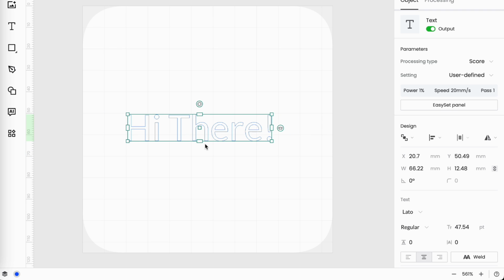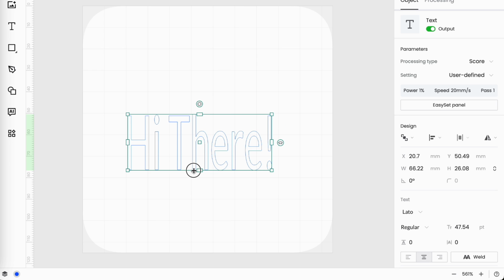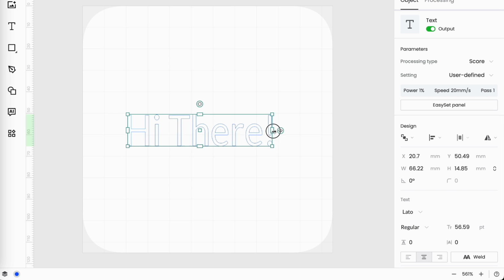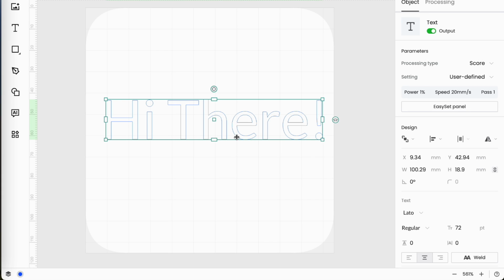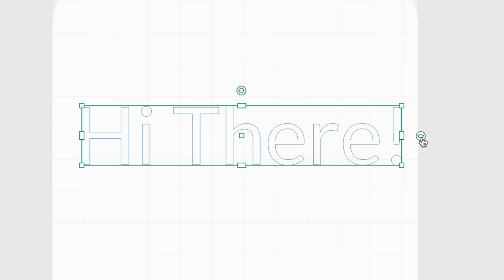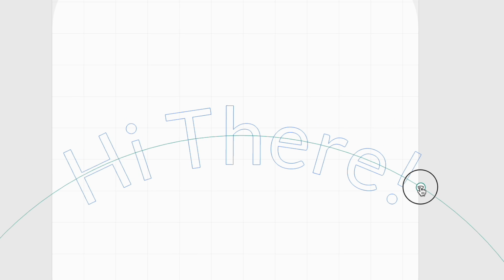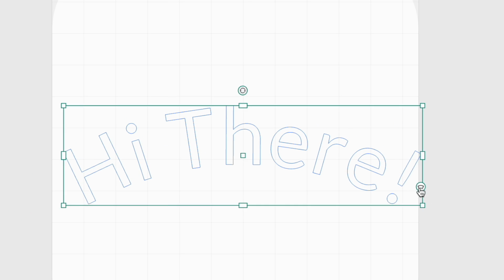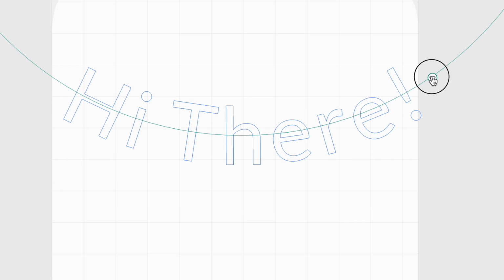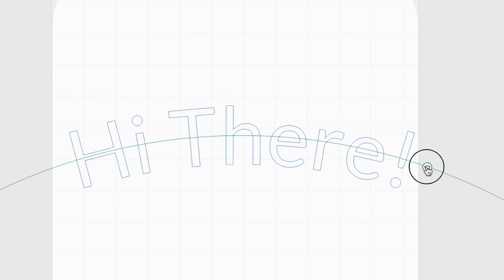Now, if I want to distort the font, if I want it to be, let's say, tall and thin, I can unlock the aspect ratio, and now I can stretch it in that direction. I can stretch it in that direction. Something else I can do to distort the shape. Over here, I have my little curve tool, and if I click on that, I can bend my text. I can go upwards and downwards.